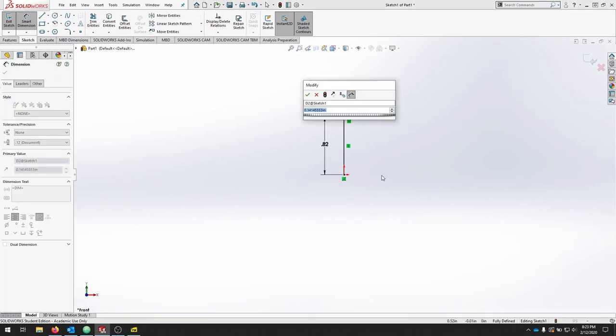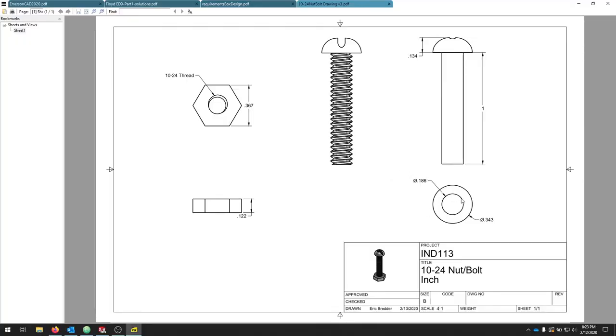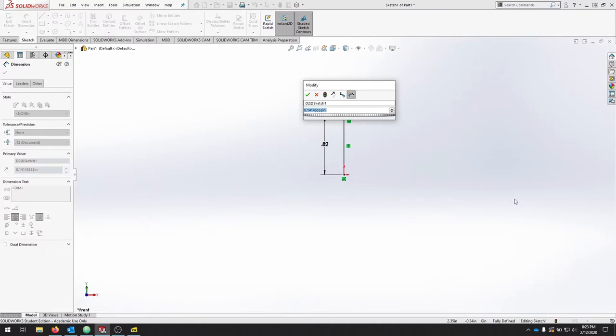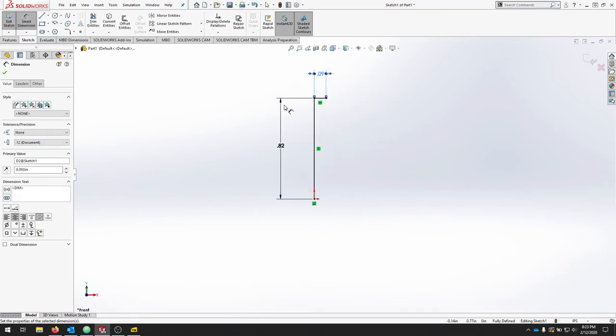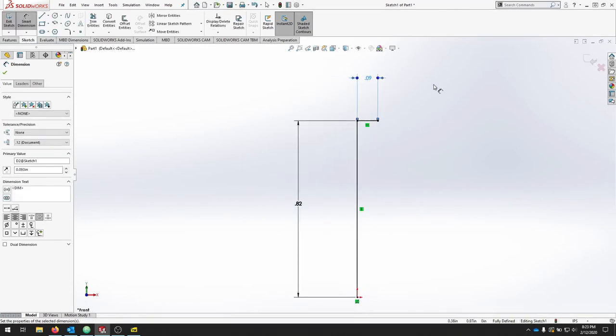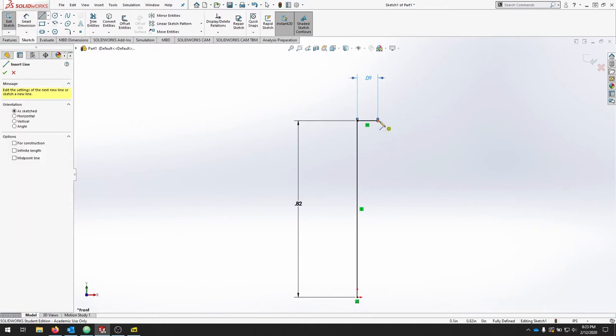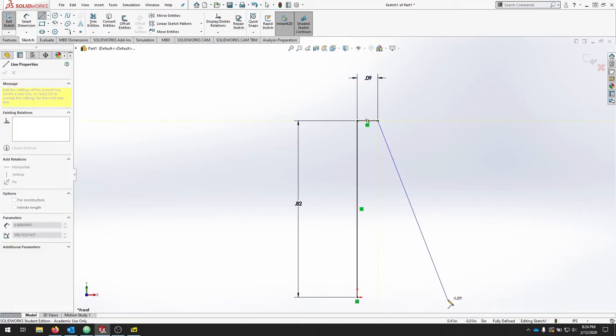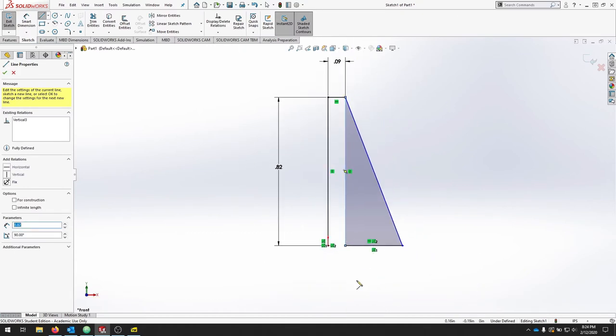And this space here to make the hole is going to be half the diameter, or the radius, of my actual bolt. So in this case, it's 0.186 over 2. This gives me a space to revolve around. From here, I can create my profile. So I'm going to draw a simple shape, or I'll connect a triangle. And I can set my dimensions.